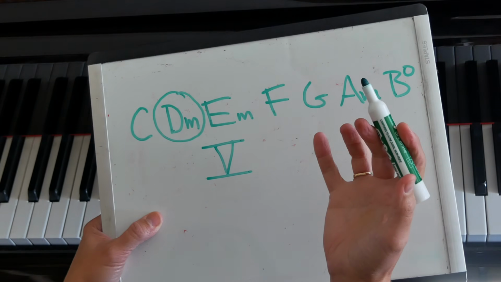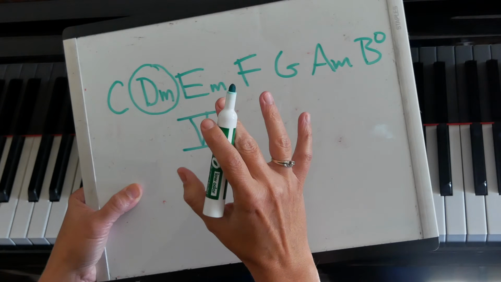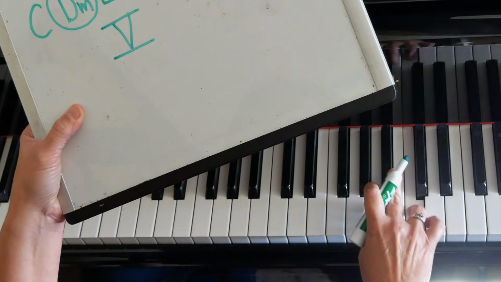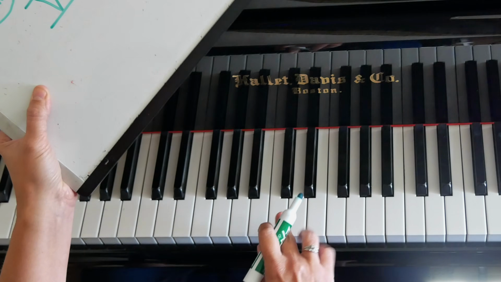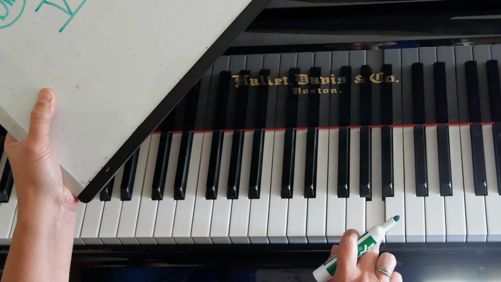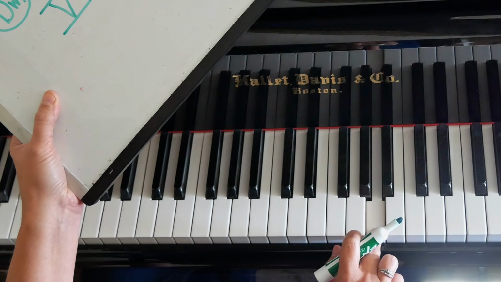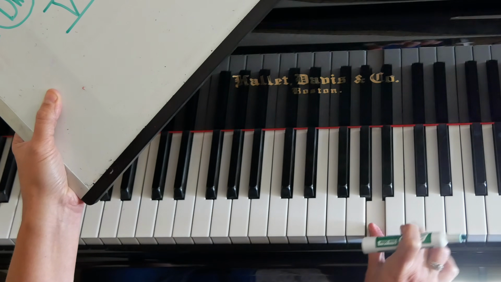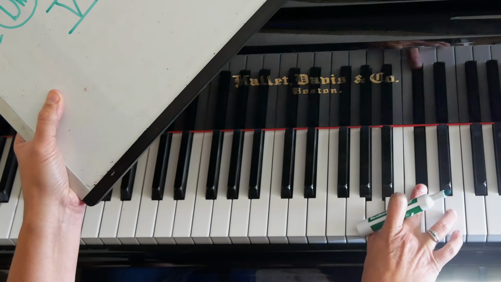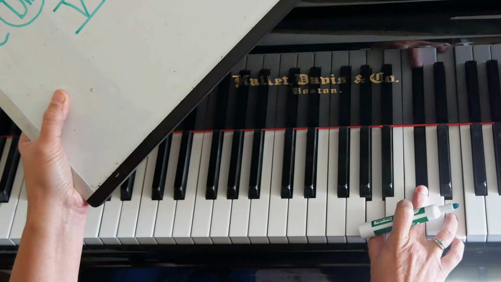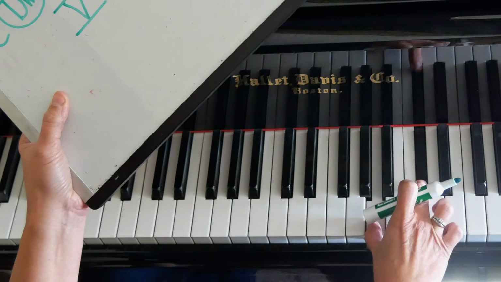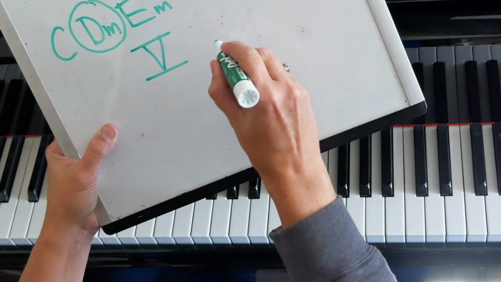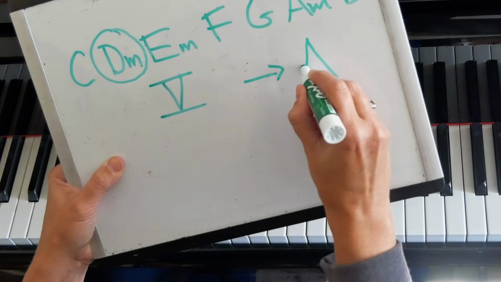So we have to ask ourselves, what's the 5 of D minor? Easiest way to figure that out is to just play a D minor scale and count up to 5. Then build a major triad on that note. To build a major triad, we have to play a major third, then a minor third away from that. You can also think of it like 1, 2, 3, 4 half steps up, and then 1, 2, 3 half steps up. That gives us A. It gives us an A chord.